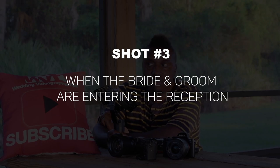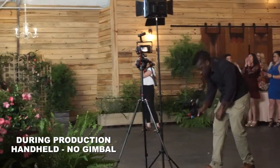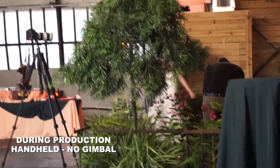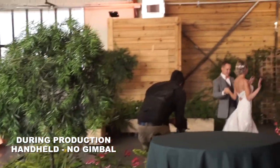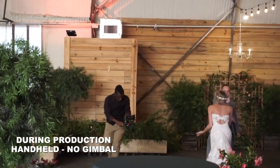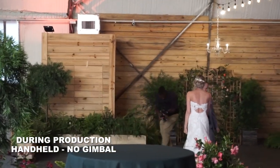When the bride and groom are entering the reception, I use this to track them from the door to the dance floor. Some people don't do that, but that's what I do. I used to do those shots before I got a gimbal, and now that I have one, it gives me a reason to do that, because I'm going to get a smooth shot of them walking from the door to the dance floor.